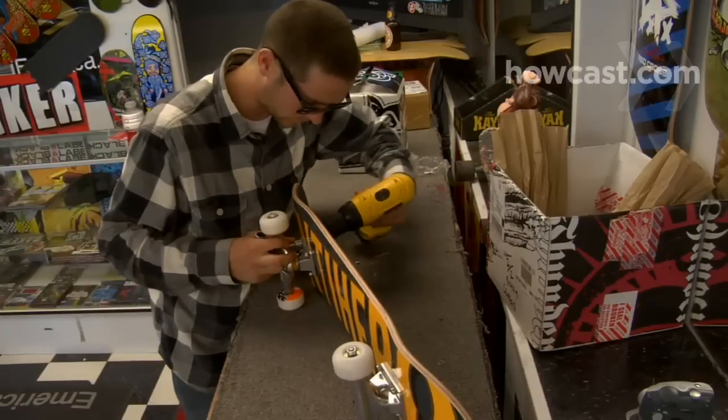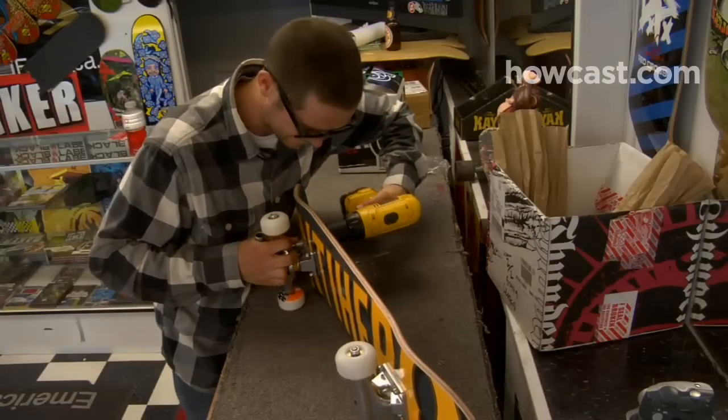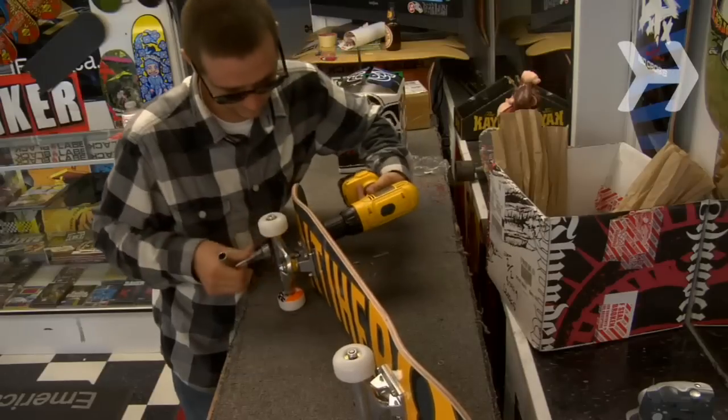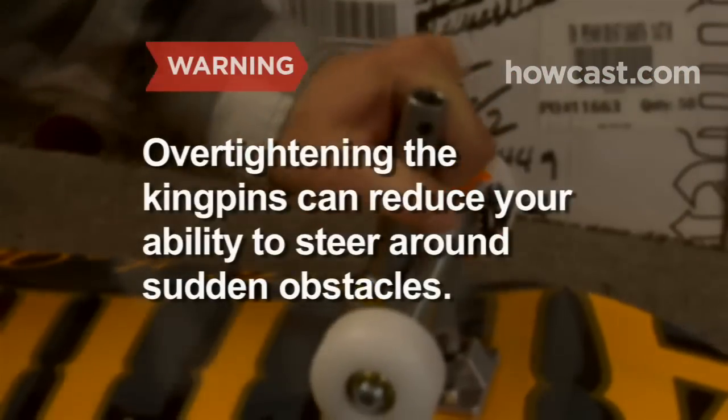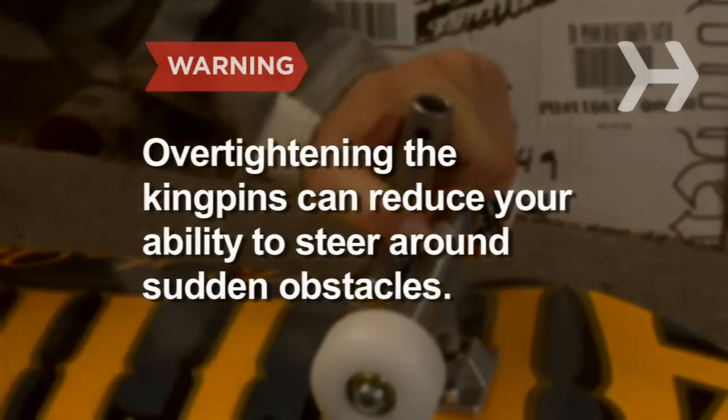Use the skate tool or wrench to tighten all the bolts. Leave the kingpin bolts loose for easier turning, tighten them for more stability. Over-tightening the kingpins can reduce your ability to steer around sudden obstacles.